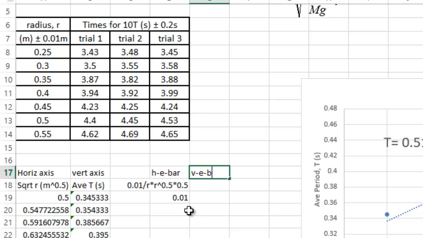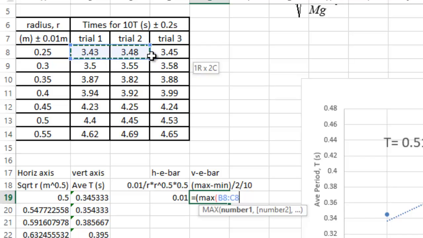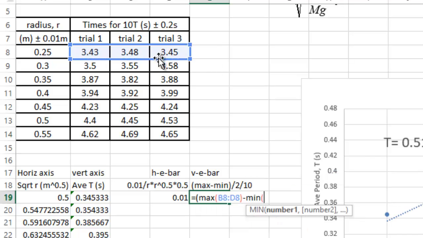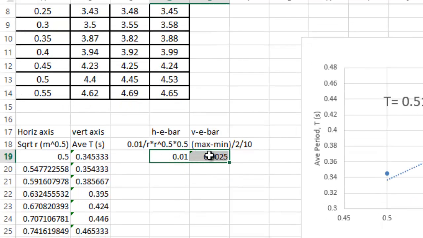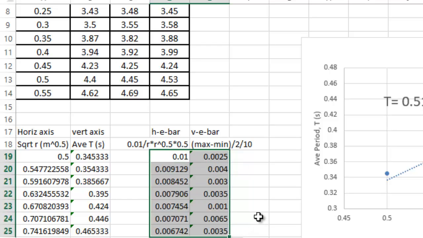That comes from the average. So, that's going to be our max minus our min, cut in half, and then we also have to cut it by 10. So, equals bracket, max bracket, scan your numbers, close your bracket, minus min bracket, scan your numbers, close both brackets, divide by 2, divide by 10. So, there you go. Make sure you check at least one of these rows to make sure Excel is doing what you think it's doing. I'm just going to risk it and roll with it right now.